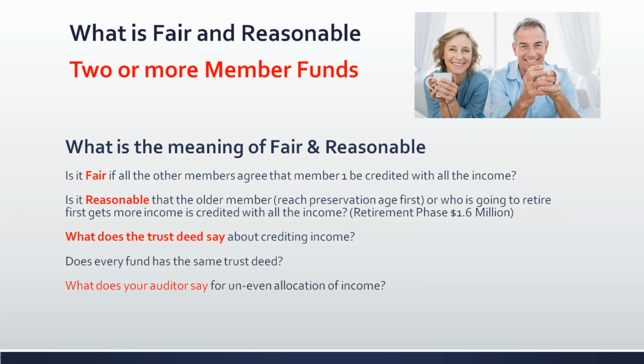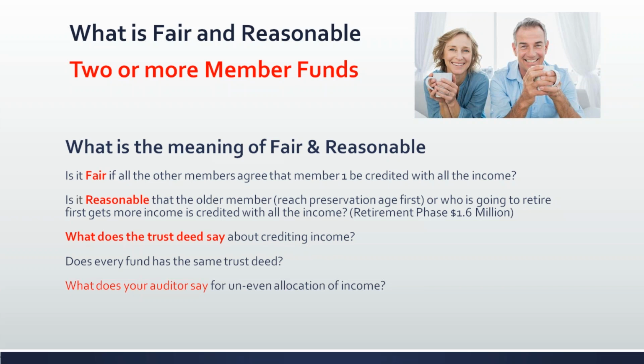Then we look at the part one limb of the second part, where it says that the amount should be fair and reasonable. Now, what is fair? It's to be decided. If it's me and my wife in the fund, there are lots of things which happen in a household which sometimes are not considered fair. Let's say one person drives and the other person doesn't drive, and gets driven every time. One person does the dishes and the other person doesn't. One person throws the rubbish bin out every day and takes the bin outside on a weekly basis. So what is fair is to be decided among the trustees.